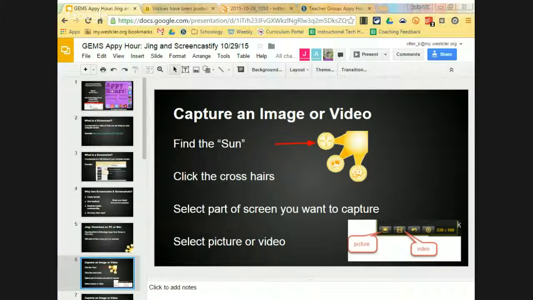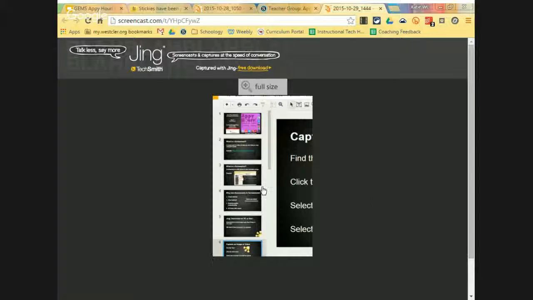So a couple other options. And you will have this option, the share via screencast, looks like 3 arrows. That's what you'll see and want to use when you do a video. So when you do it this way, that's why you need that screencast.com account. You just click that, it'll upload. It takes a little bit longer when you do a video. But you just click those arrows and then you get this little screen where it will say view on screencast.com. You can always log in and get to it that way, but if you're trying to get to it right away, when I say view on screencast.com, this is just the image, but it literally works the exact same way if this were a video.